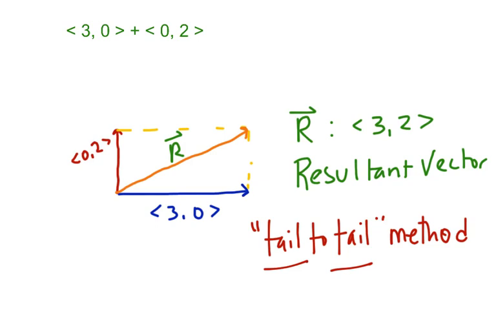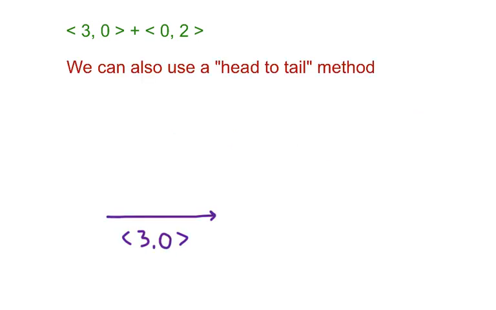And it's okay, there's actually a method that I like better. And so there's another method, and it's called a head-to-tail method. And so as you can imagine, we've got the same two vectors. If we do head to tail, we're going to take our first vector, 3, 0, and we're going to add to that. But instead of putting the second vector starting there so that their tails match up, at the head of this one, we're going to start there and put the tail of the other one.